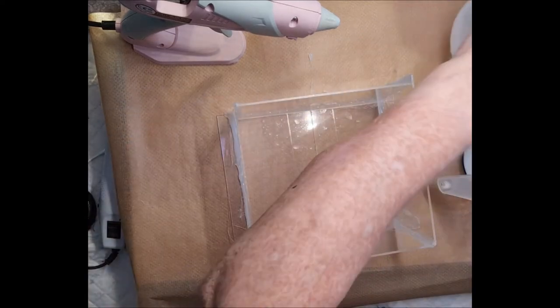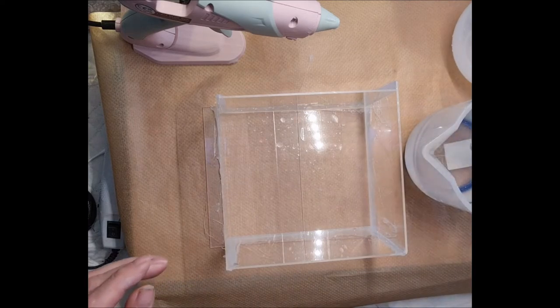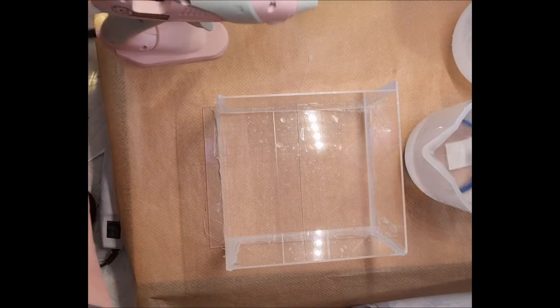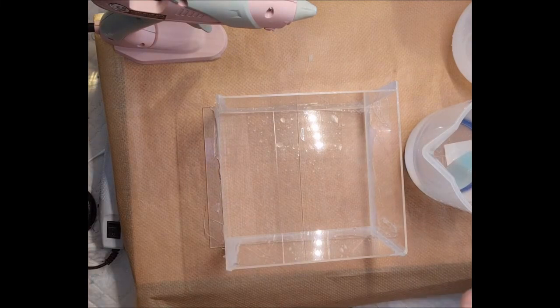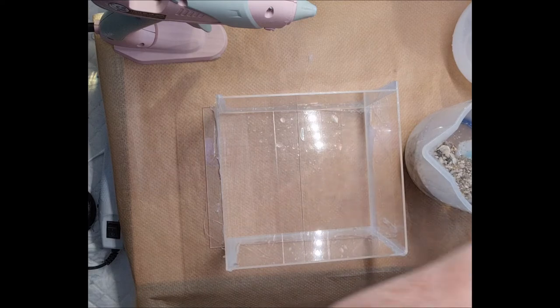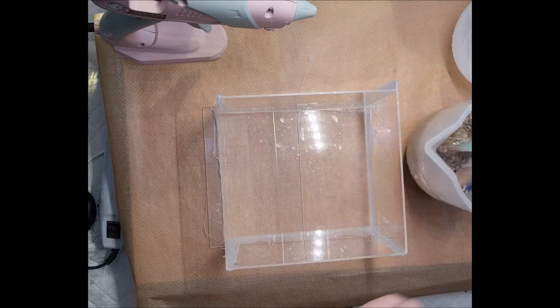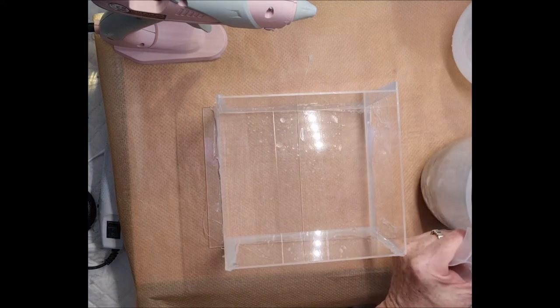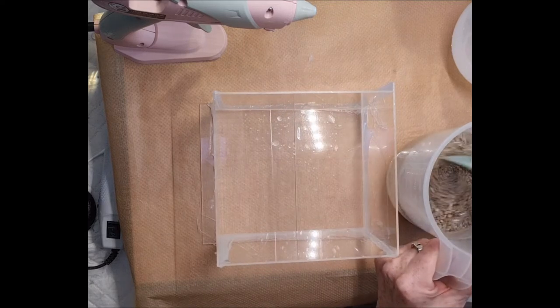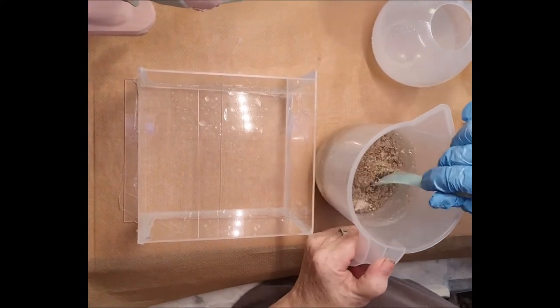So, what I'm going to do is I've mixed up 300 mil of resin, which is the Turbo Cure. I've got my stones that I used in the other bit. I'm going to stick some in there. Might need more than that. Right, okay. Make sure it's all mixed up nicely. I'm moving that way a little bit. Is that better? Can you see a bit better? I hope so.